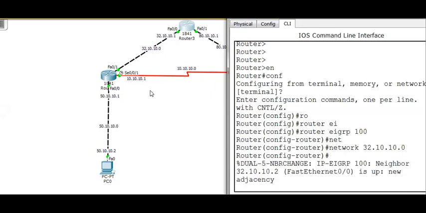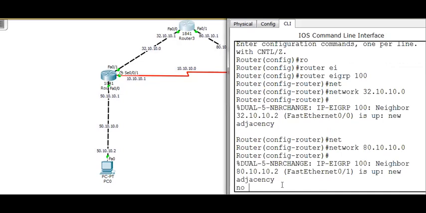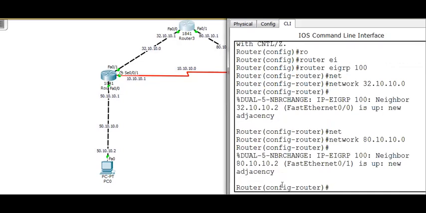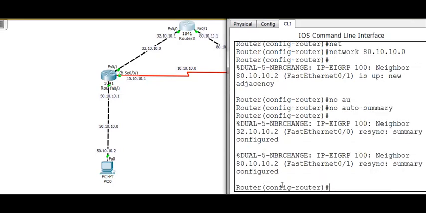And we have the 80.10.10.0 network. Okay, so that's the network that we are going to advertise, and say no auto-summary, and you can see that it's just getting the neighborship details, and just exit out of this.